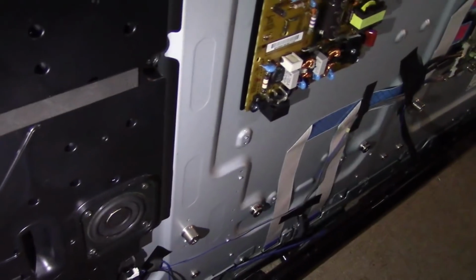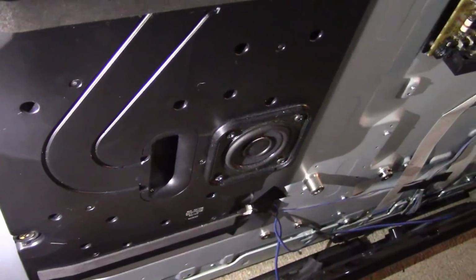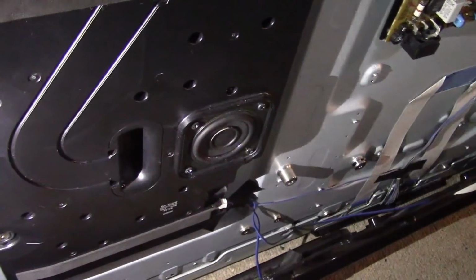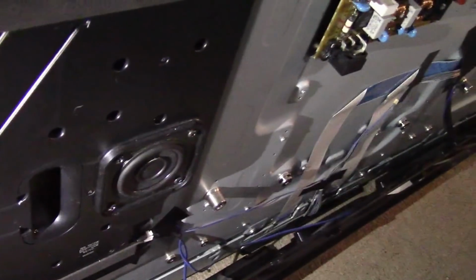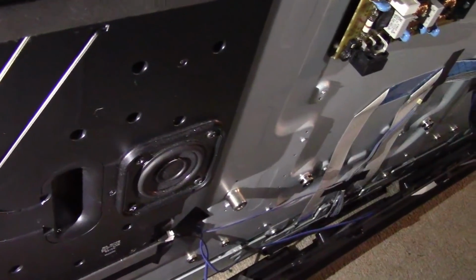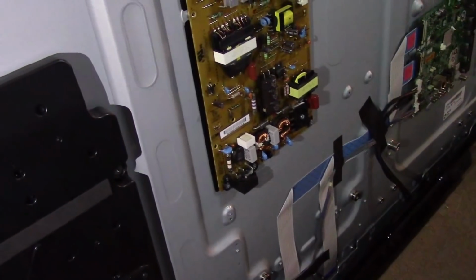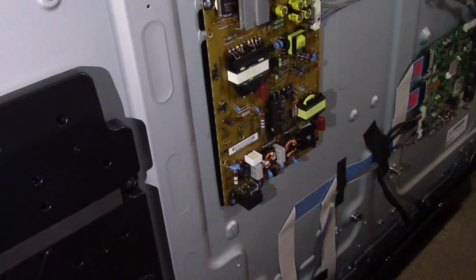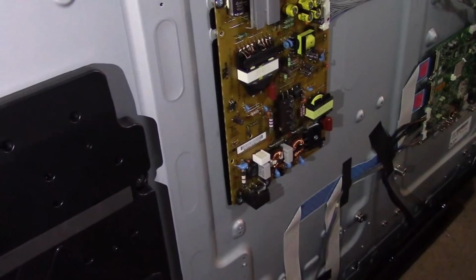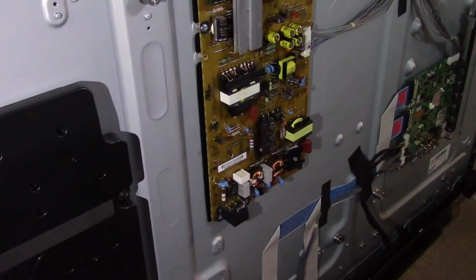I noticed there was some moisture getting down into that plastic strip, so I ended up taking that off too. And down in there are a couple small speakers and a number of sensors, maybe an infrared detector and maybe the Wi-Fi stuff. Also took a little look-see online about this model. Turns out it cost about $2,300 plus when it was new. So, wow, a little bit higher end than I realized.